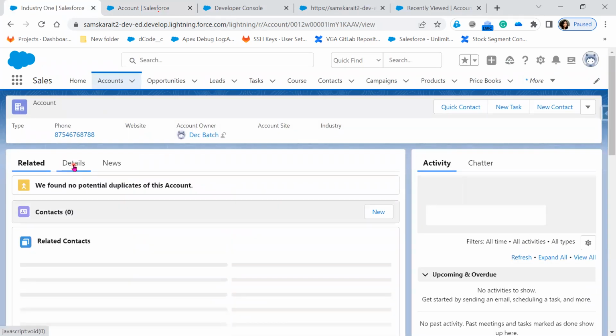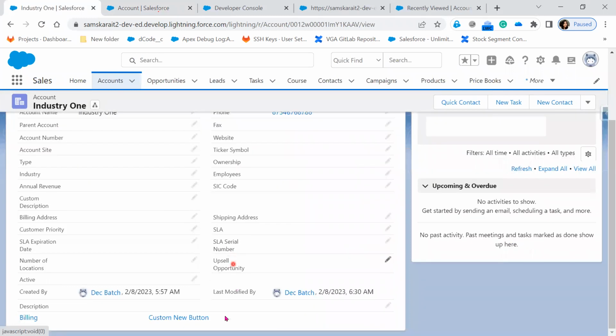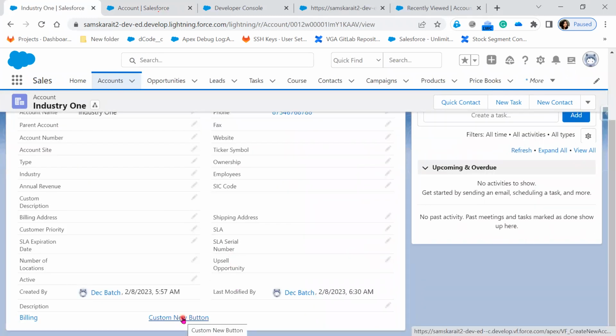If I go to the detail section, here I can see the custom new button link. Whatever is in the detail section, the page layout works for both Classic and Lightning, whereas a button is different. When you add a button on the page layout, you might have to add the same button on the Lightning page.